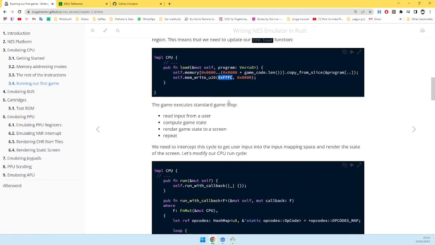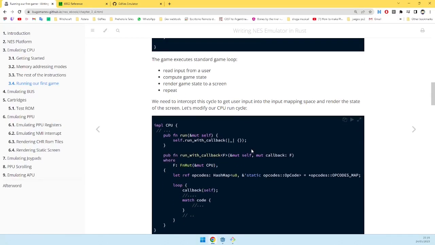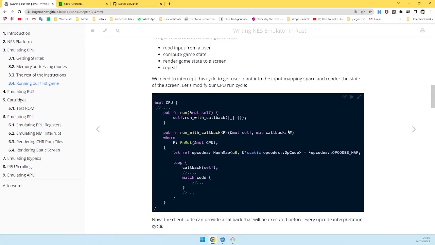So the game executes a standard game loop: create input from the user, compute game state, render game step to screen, repeat. We need to intercept this cycle to get user input into the input mapping space and render the state of the screen. Let's modify our CPU run cycle. So let's see, what does it do?